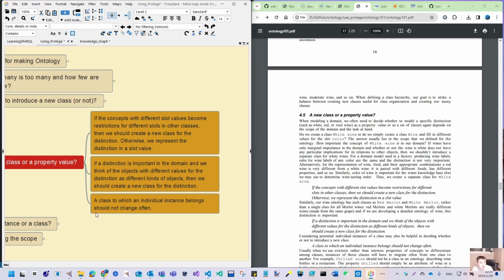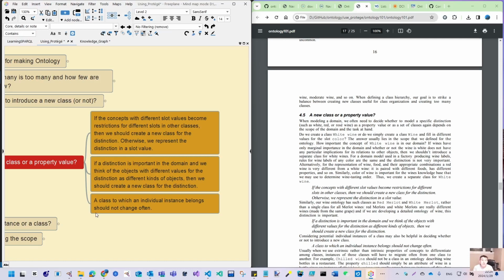And also, the class to which an individual instance belongs should not change often. It is good practice because you can change the property name and property value without a big impact. But if you change the class, because a class can have a parent class, a superclass, and subclasses, with inheritance relationships in the hierarchy, changing a class very often will hugely impact your ontology structure.